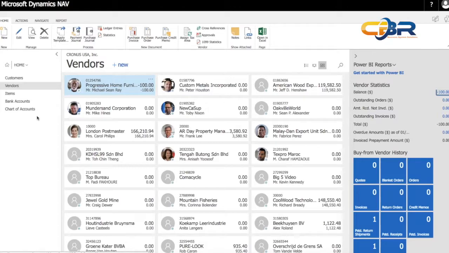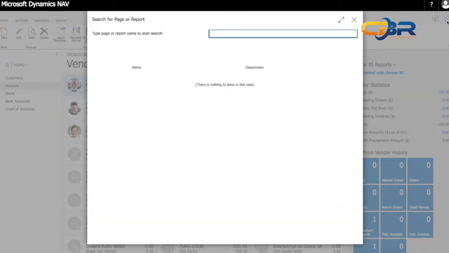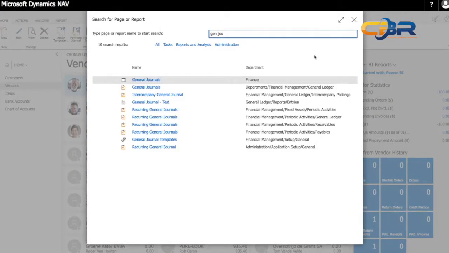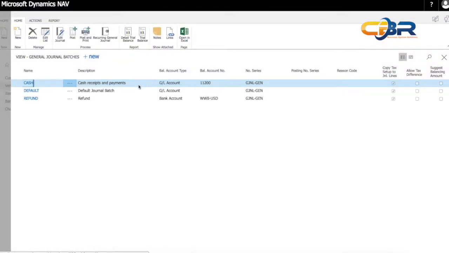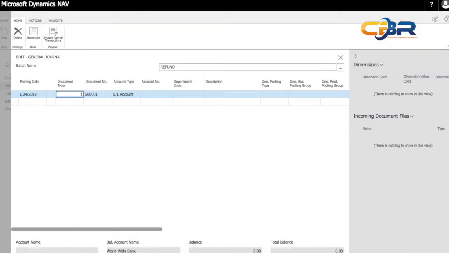Now the next step is to actually record the refund, and that is done in a general journal, typically, that you can simply record in here, and I went ahead and created a batch called Refund. The only difference between a regular default general ledger journal batch and this one is that I'm already defaulting the offset account to go to my US dollar bank account instead of overriding that manually. So when I go to the refund batch, I put in, of course, the date of the transaction. Under the document type, I'm selecting refund because that is what I'm receiving from the vendor.